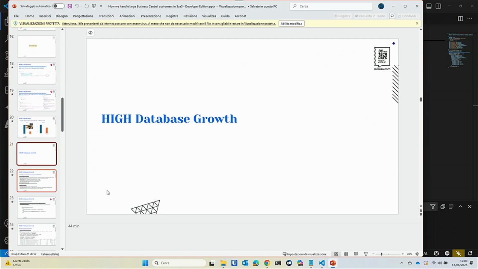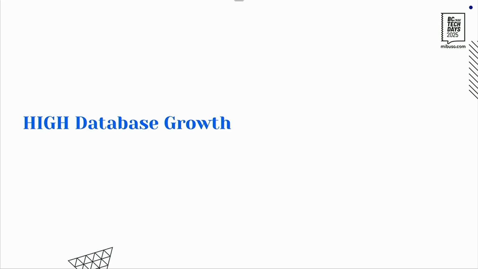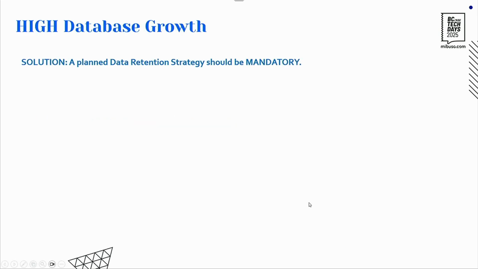Let's jump back to read because you are absolutely late. Another problem: high database growth. So one of the problems is that Business Central data is costly, and usually databases are growing a lot. So you should plan for a data retention strategy from the beginning, because if your table becomes too big and you discover that after 1 year that your project is live, this is a big problem, because deleting a very large table can be a big problem on SaaS.